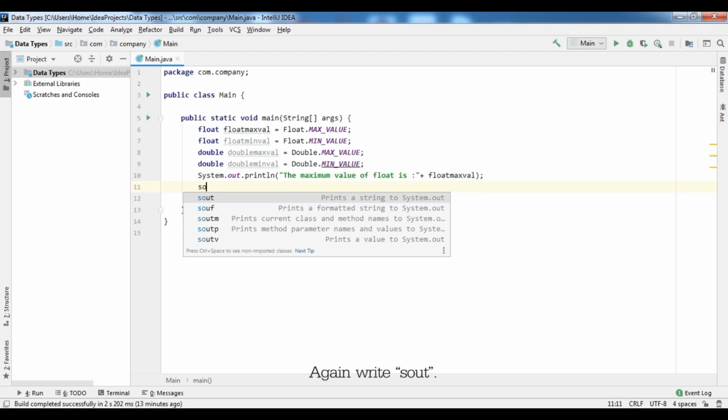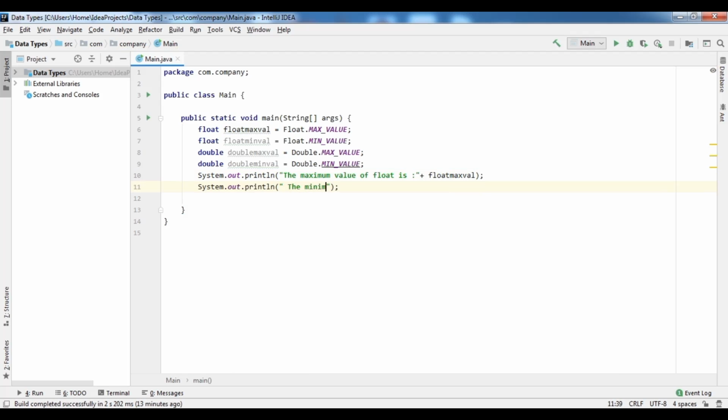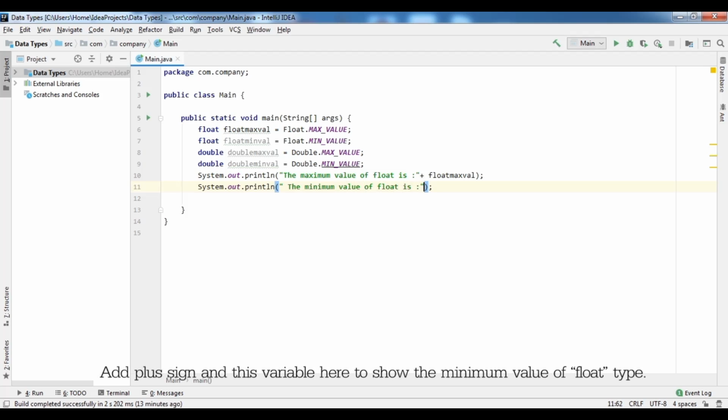Again write sout. Put double quotes here. And write the text, the minimum value of float is. Add plus sign and this variable here to show the minimum value of float type.